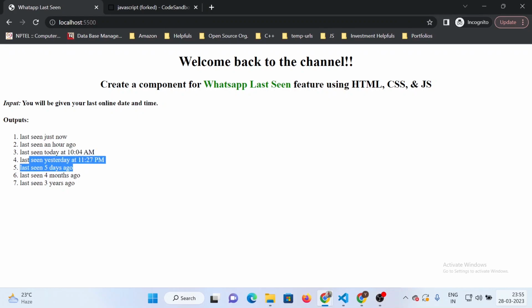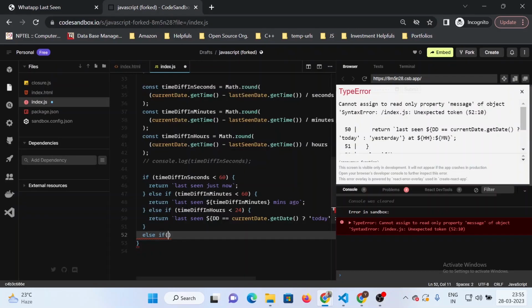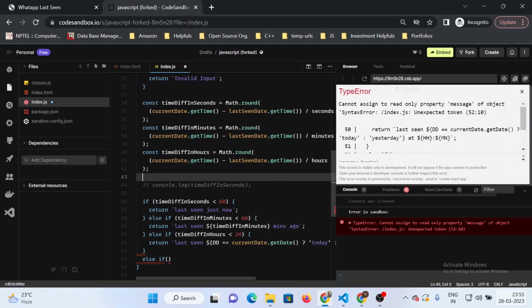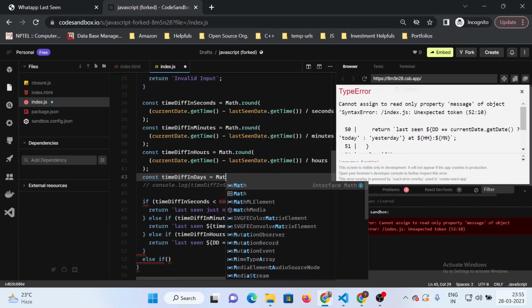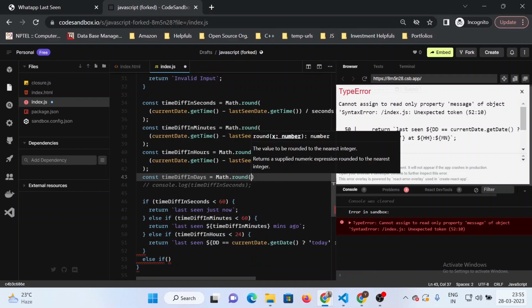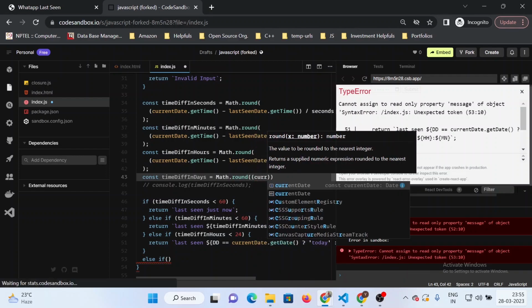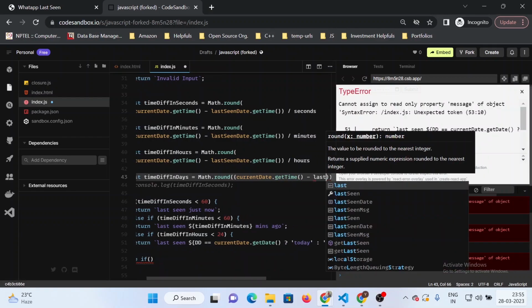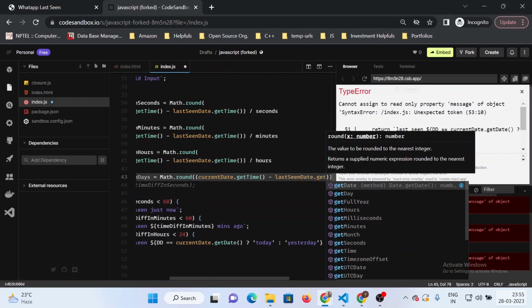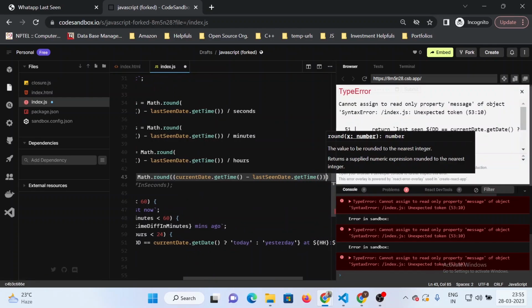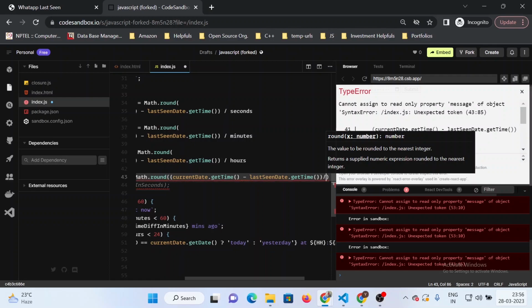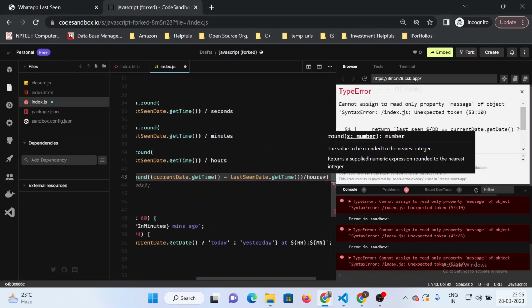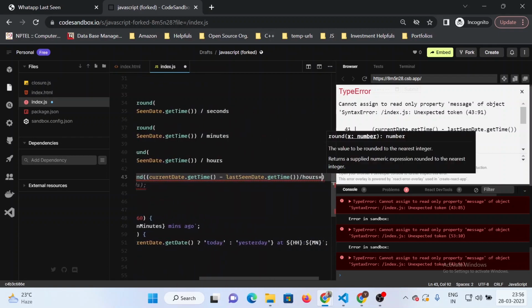So let's just take this days case, last seen 5 days ago. We have to get the time diff in days as well. Math.round of date.getTime() minus lastSeenDate.getTime(), and we have to divide it by, obviously, hours, like one day has 24 hours, right?